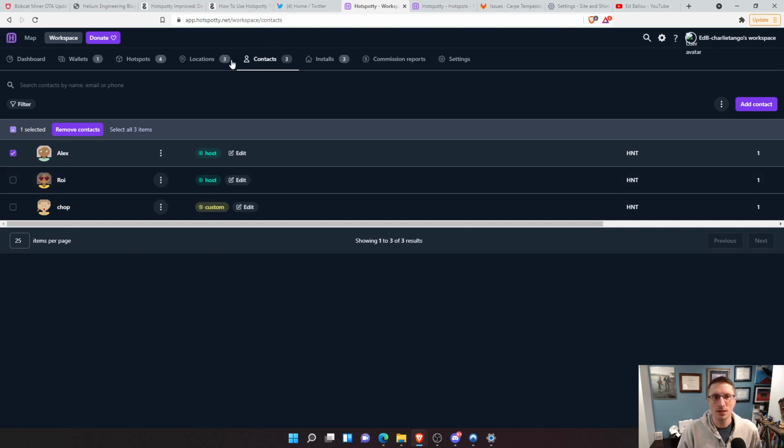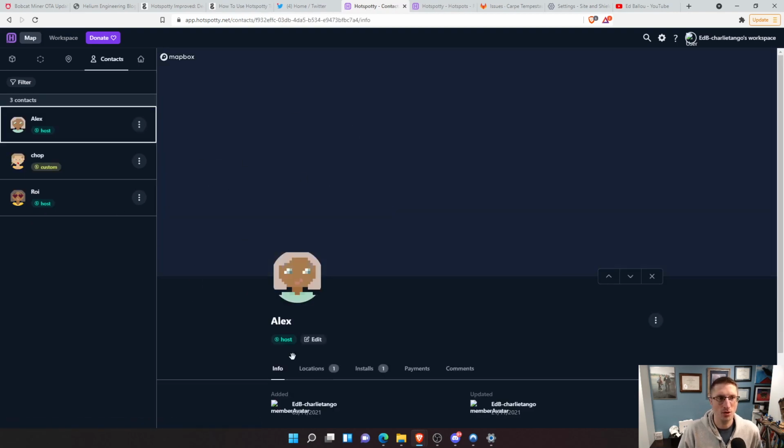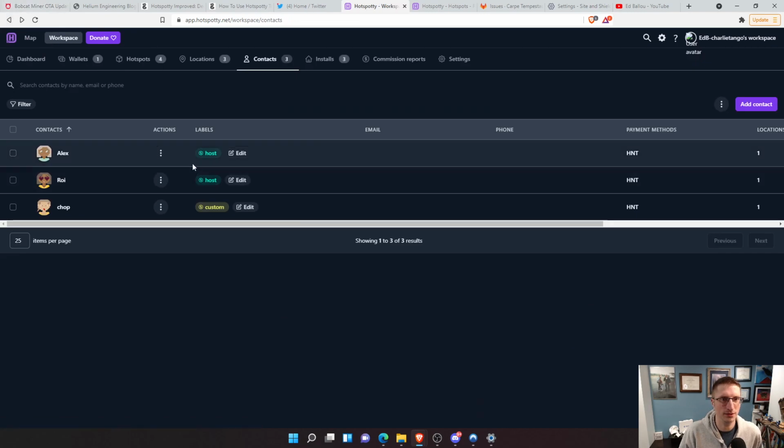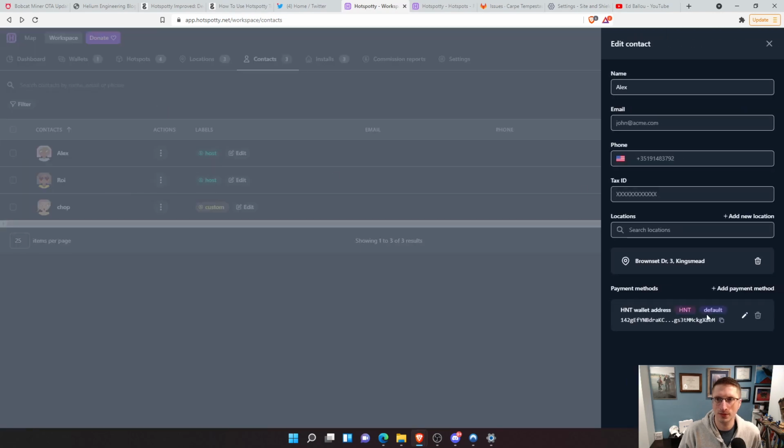So I guess just to open these up a little bit more, I can open this up and get some information. Now I'm going to go back and go to the edit screen. There we go. On the right side, you'll see the information here, and this is just sample information that they put in. The other one here is the HNT wallet address.